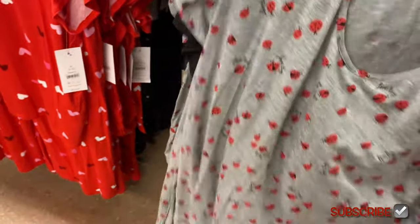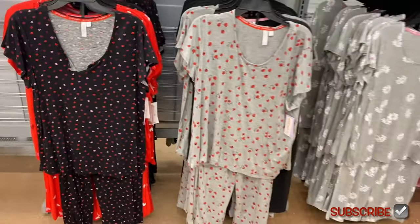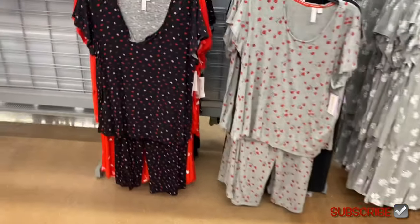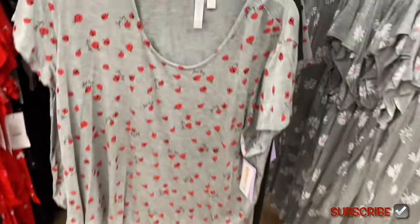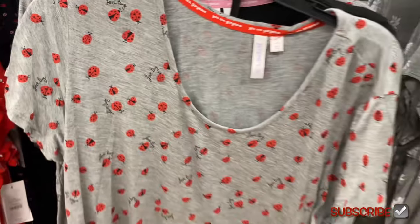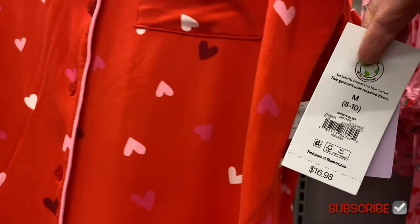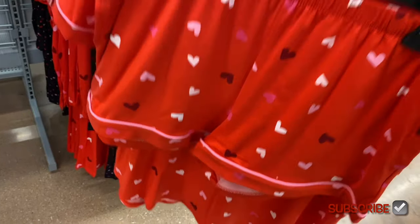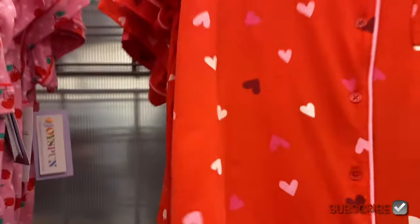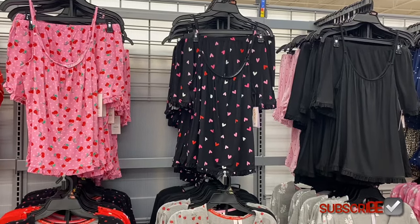Oh, these are ladybugs — no way! No Boundaries always has ladybugs on graphic shirts, but never in pajamas before — this is exciting. They also have this one with little lips/kisses on it, which is really cute. Up close you can see it's a scoop neck with little lips on it. This one has little ladybugs and it says 'Love Bug' — that's so cool. There are also two-piece sets here: the one on the left has cherries, at $16.98 by Joy Spun, extra small to 3XL and 0X to 5X, with hearts and cute shorts styling. You can also get one with lips or cherries.